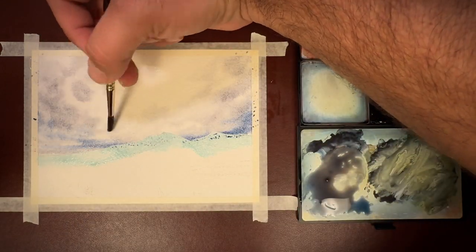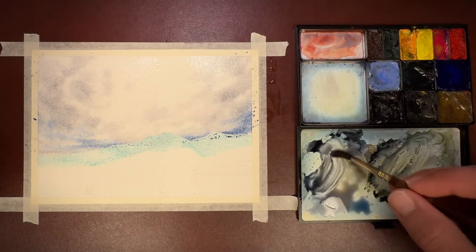Make sure you're keeping everything in this first wash real soft. You don't want any hard lines in this first one.